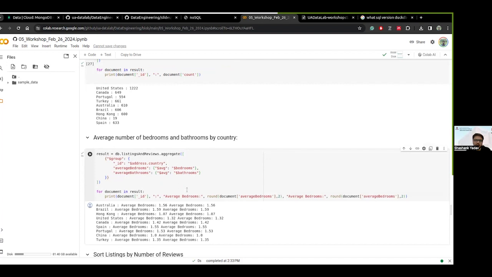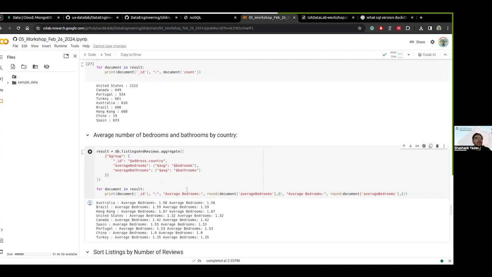One thing to note is that MongoDB has its own data types to store data. Generally we have 32-bit or 64-bit integers and float. MongoDB has its own 128-bit based data type storage scheme. So right now we'll get this number as a very big number. If I remove this round function here, we'll get a very big float. So we can use this round function to make it look nicer here.